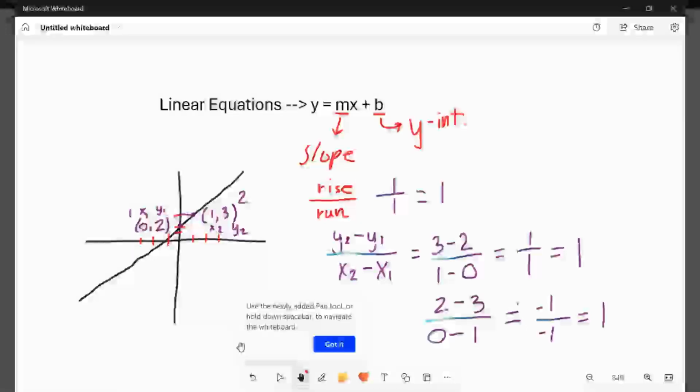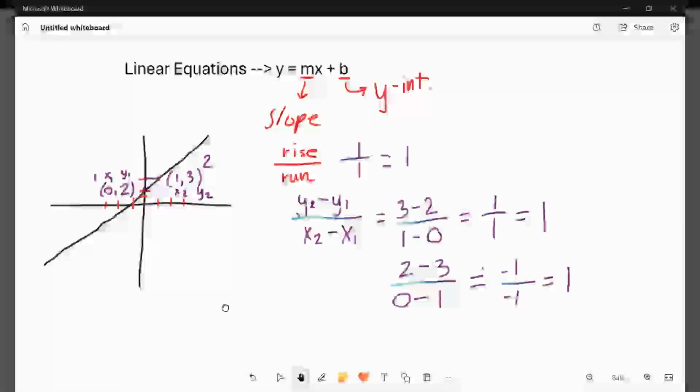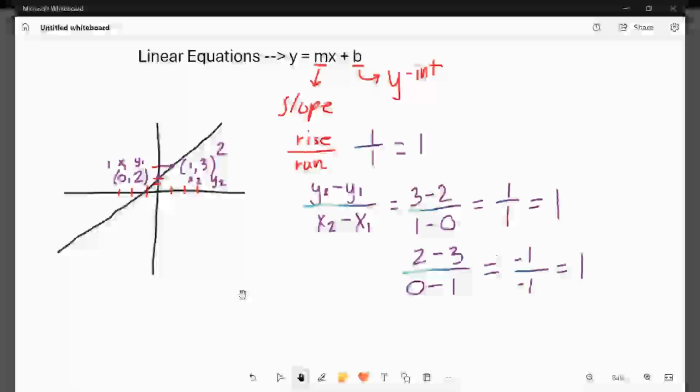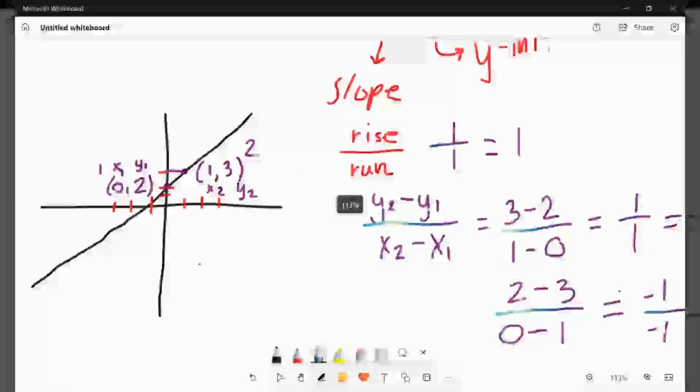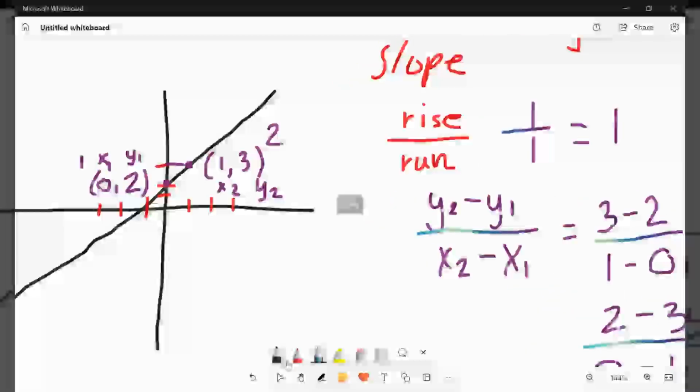The next thing I want to do is talk about that y-intercept thing. So we now know what the slope of a line is, right? It's how the line moves. It's the rate of change of the line. But we don't know what the y-intercept thing is. So let's zoom in on our little graph we made before, right?